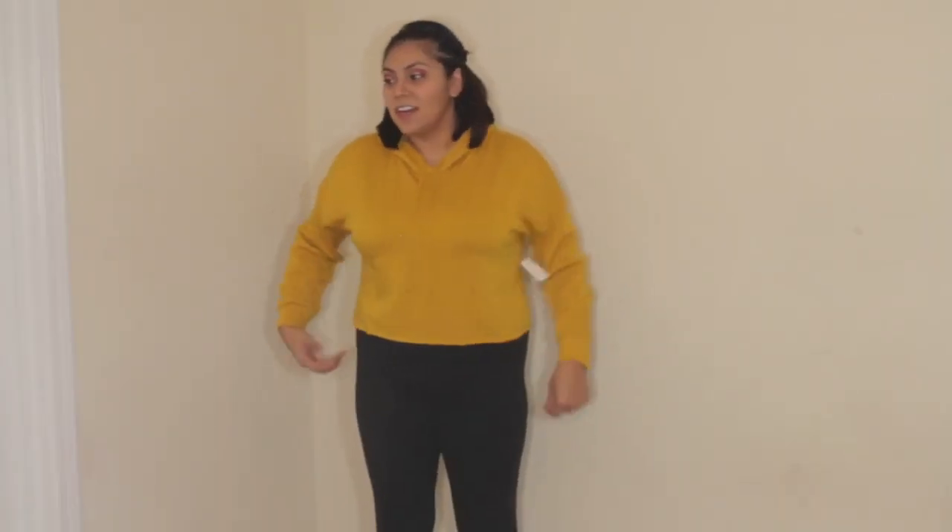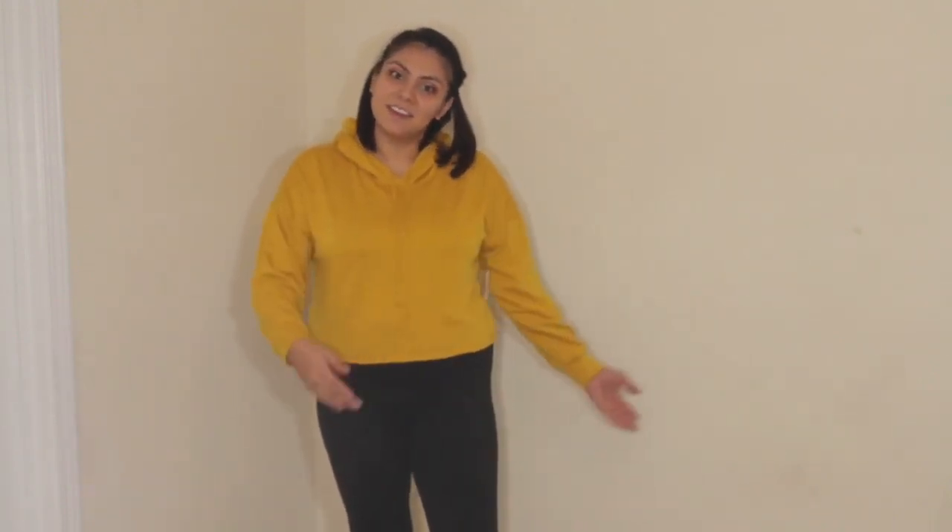I thought that I was going to absolutely love this little hoodie because it is exactly the same as the black one I tried on — it's just in mustard color. Once again it does have the hood. This is an extra large, it was $17.99. It's not going to hug you or anything crazy like that — it is a crop top, it's a really nice soft fleece material. There's not really anything else to say about it because I already tried it on in a different color. I am going to hold it like this the whole time because the cleavage is all the way down here — you can see my bra. I'll probably either have my mom or my mother-in-law sew it for me, or you could just wear a cami under it.